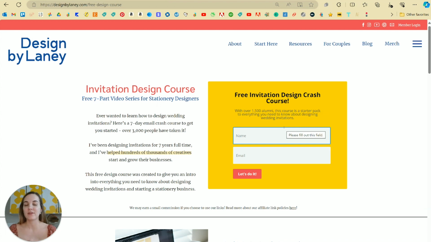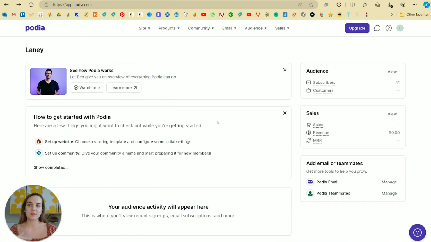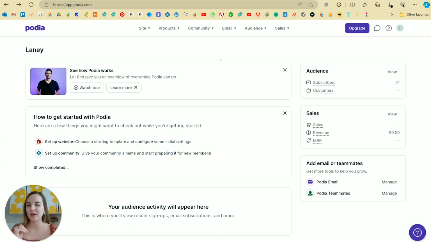I use it as a funnel to some of my products, and I'm going to eventually use those people to hopefully build out my courses and membership and other types of products that I sell. So I'm going to show you how you would set something like that up in Podia, and I'm sure you have so many creative ideas about how you can use this in your business. Podia has a lot of features besides email that I'll touch on at the end, but I want to show you how to get started.